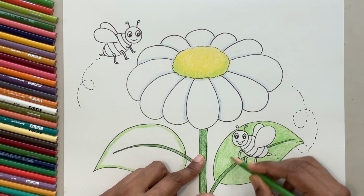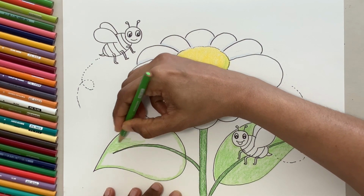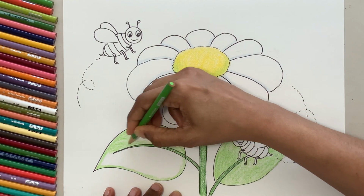There you go. Now this one. Slow and neat. Won't take long, be patient, don't rush your work.